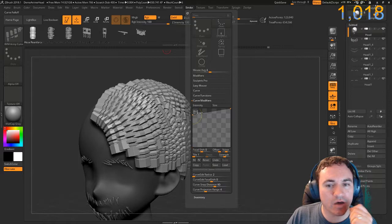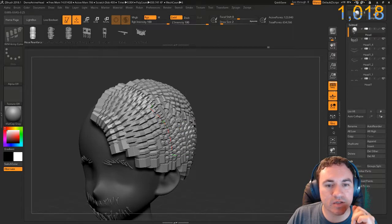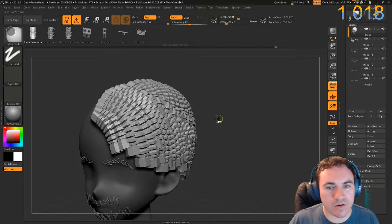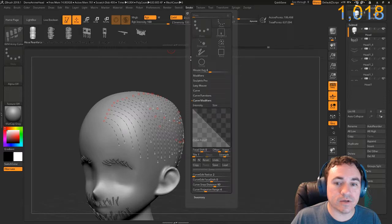Let's increase this, not all the way, but just enough, and not all the way down. So let's see what that looks like. Maybe I'll make that a little more right. Big and small. What is going on? I'm going to undo that and then redo that. Something is up.